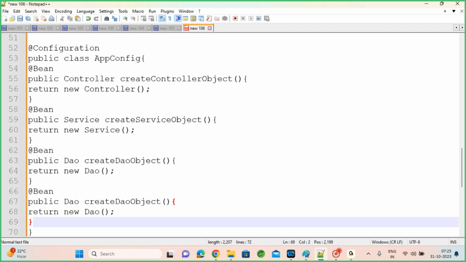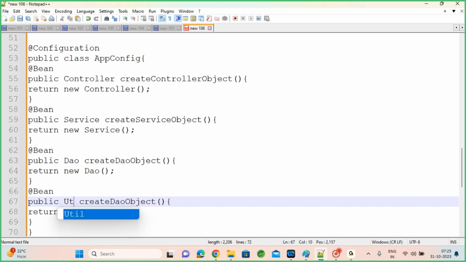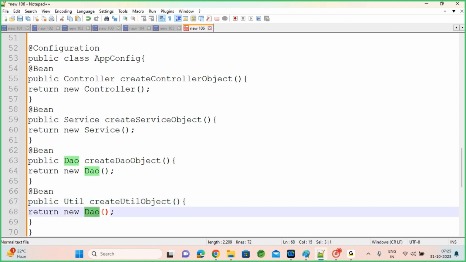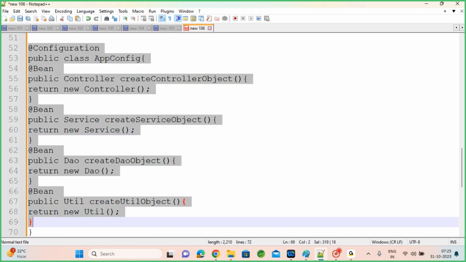For each of your class, you need to create one @bean method. And for your utility class, create util object. New util. So this is how you should provide alternate for your XML file.